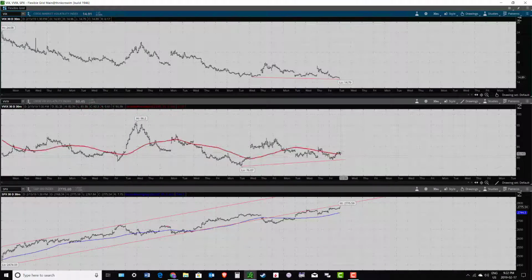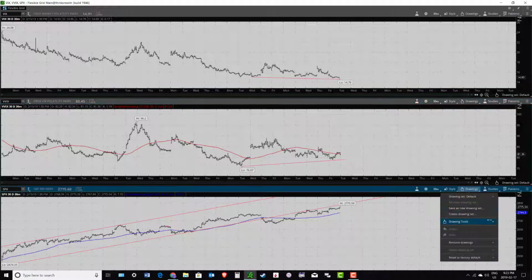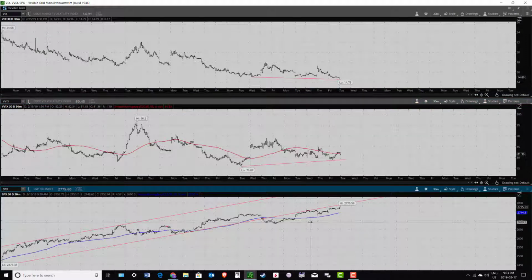And then the next step is for VVIX to get above this red moving average, which it was sort of trying to do near the end of the day. It's basically on it right now. We need that, and then after that we need SPX to get below its blue moving average, which at this point is in the mid 2700s. So we have just the early signs of potential sell signal. We have that divergence, VVIX making a higher low, VIX making a lower low, but that's just step one. So a lot more needed here before we get a confirmed sell signal, and maybe once we do, that'll be finally the top, but we'll see.